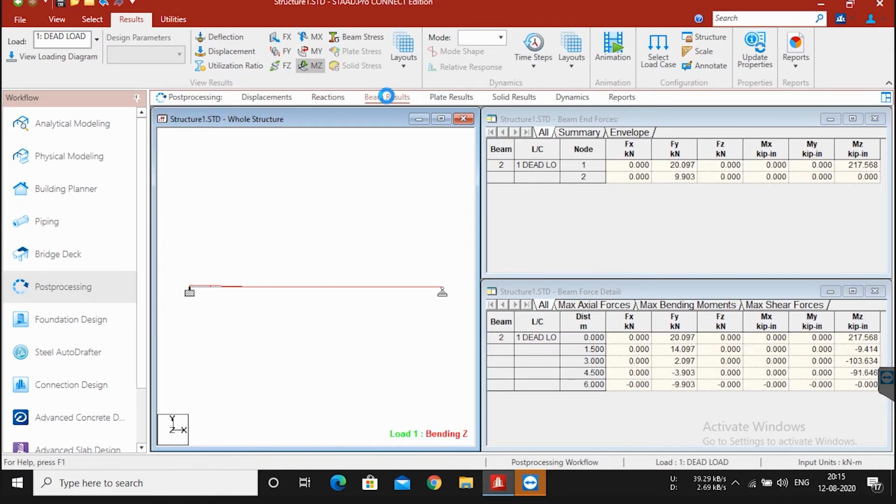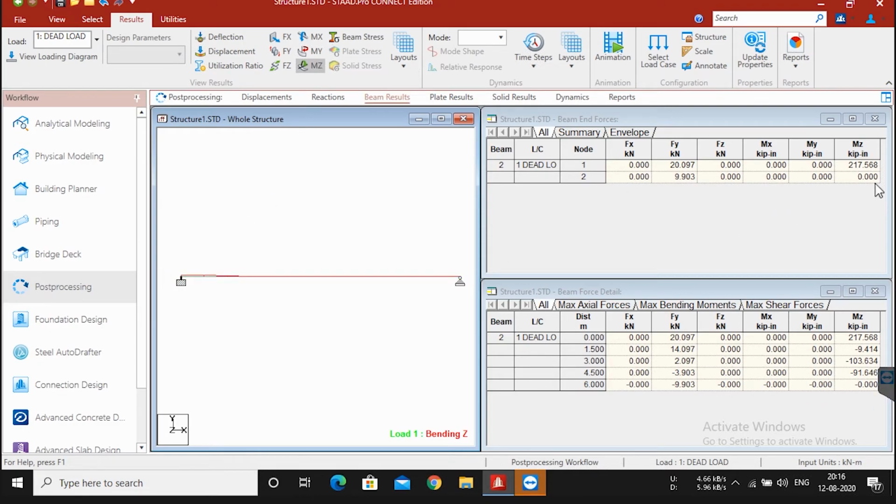Similarly, click on beam results. This is basically the bending moment diagram. See, you have clicked MZ here, so it's showing you the bending moment throughout the beam.